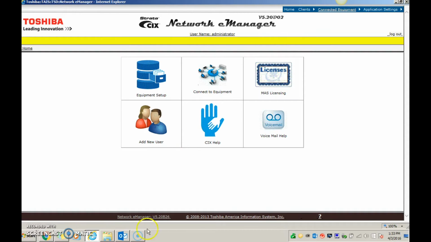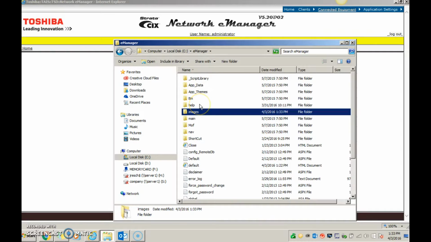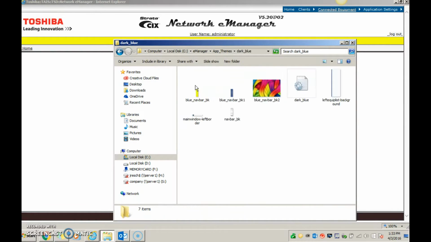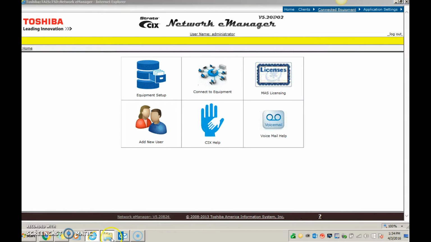And now I will show you how to change the color scheme. So we go back to eManager, we go to the app themes, and what I did was change the dark blue scheme. I took this out; I originally had that in. This would have gone where this yellow horizontal line is, but what I did was put the yellow in that spot and basically change this color scheme.